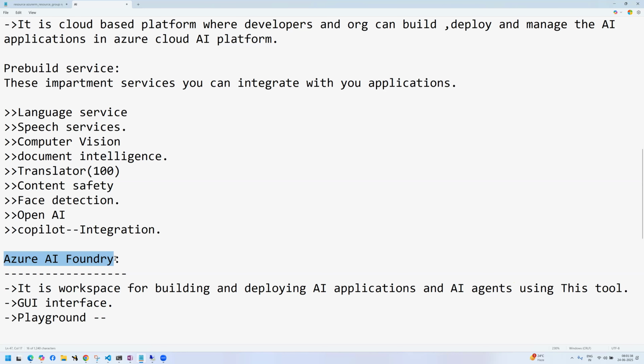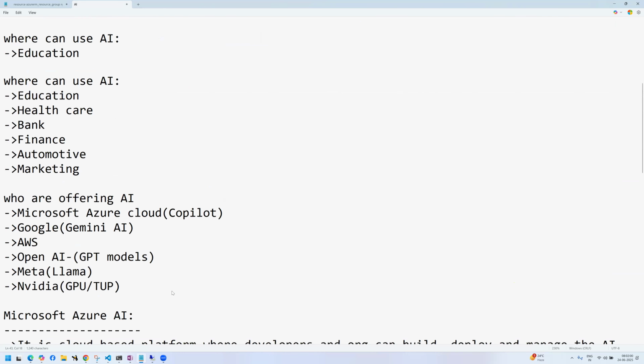If we want to use DeepSeek AI models, that service is also provided. You can directly call the APIs in your application. Your application could be developed in .NET, Java, PHP, whatever. For an existing application, you can directly call these APIs and consume those services, guys. Got it? This is the overview of Azure.